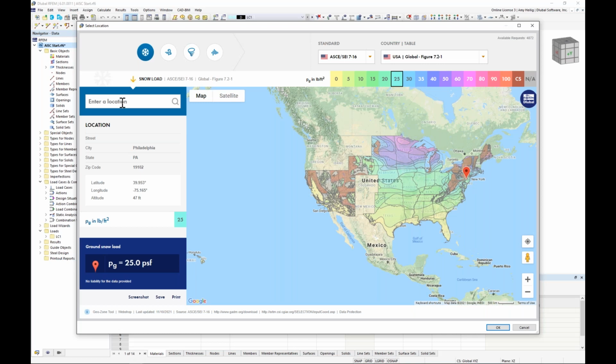This is also further integrated with Google Maps technology so that we can simply type in the address of our project. You'll notice I typed in Philadelphia, PA, and I have my ground snow load automatically given to me based on the maps provided within ASCE 7. This will be used a bit later on for our automatic snow load generator.